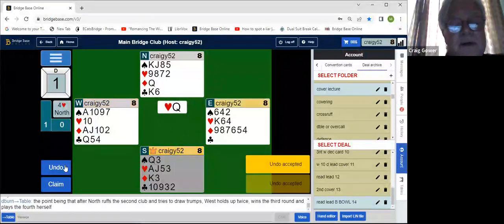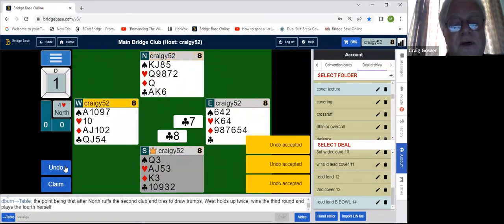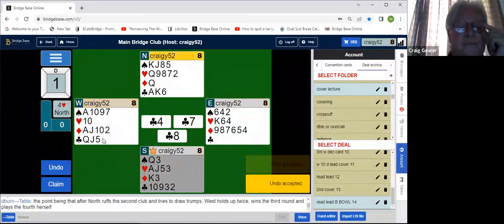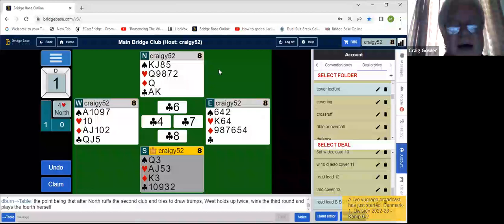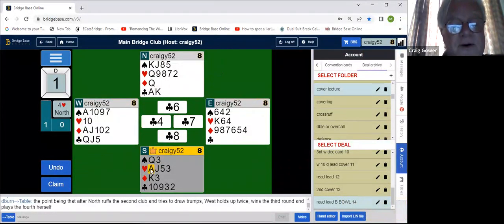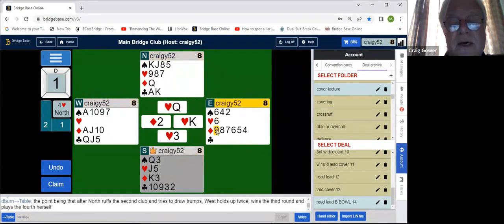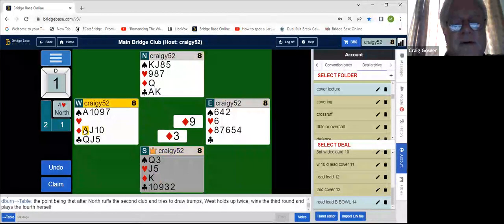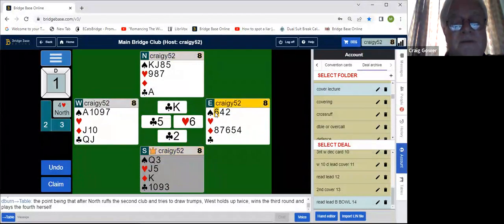I think at the table, see, beware of Greek gifts. After declarer won the 8 in his hand, he suddenly realized that he was in danger of a club ruff, and he now played the ace of hearts. He's trying to clear the trumps as quickly as possible. So my partner got me in, and he got the club ruff. And we came to a spade trick as well for 1 down.